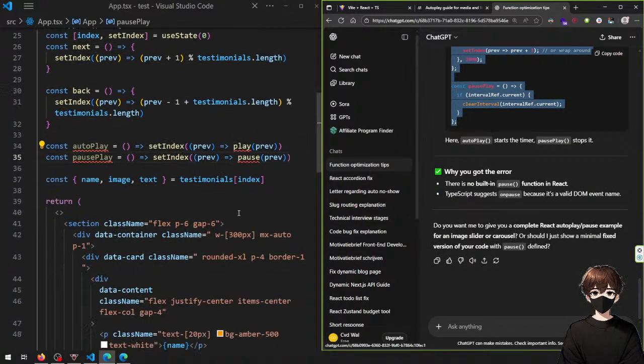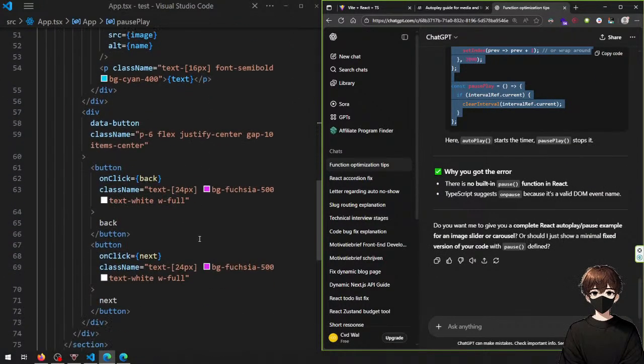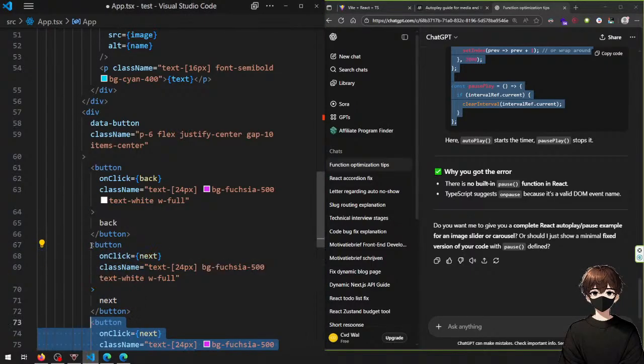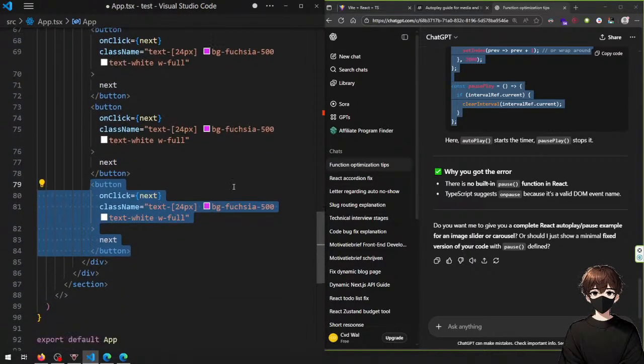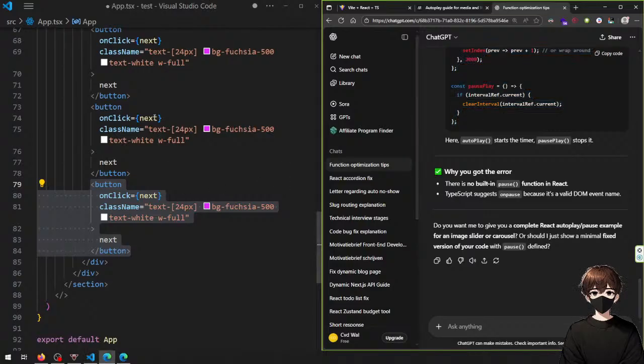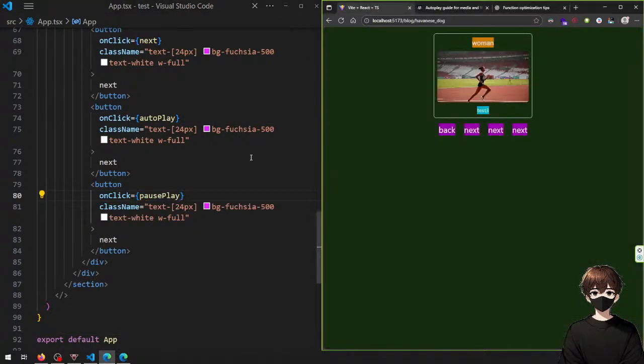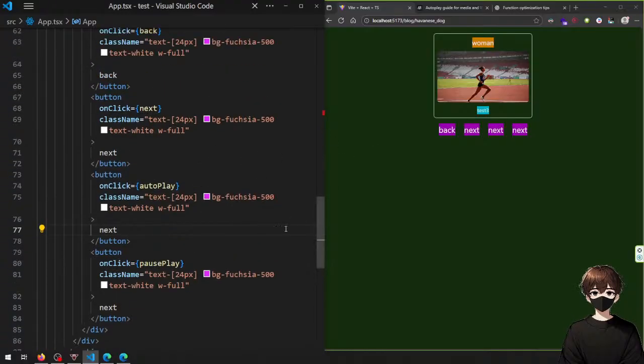Okay, no worries. Okay, so I don't think this is gonna work because I think I do need what they say here, like autoplay and pause play. I'm not sure that's just gonna work. Let's try it.